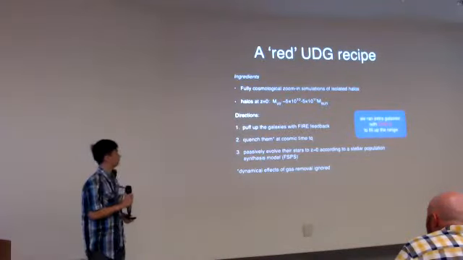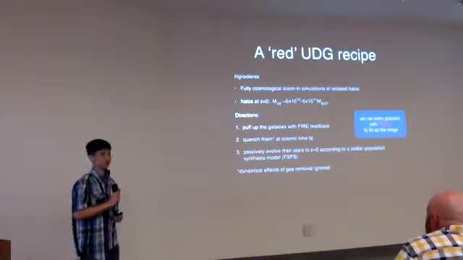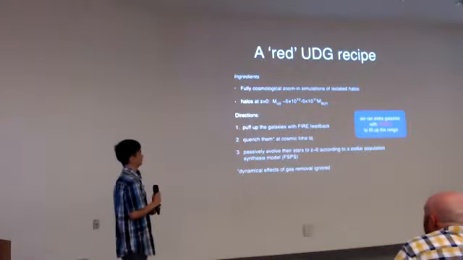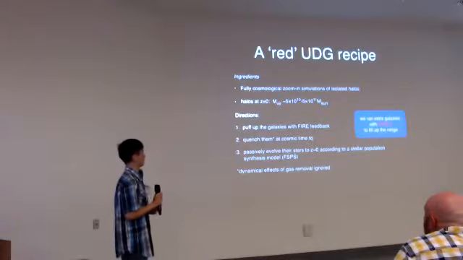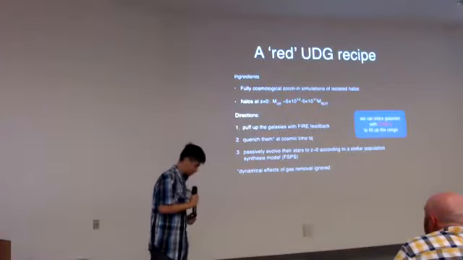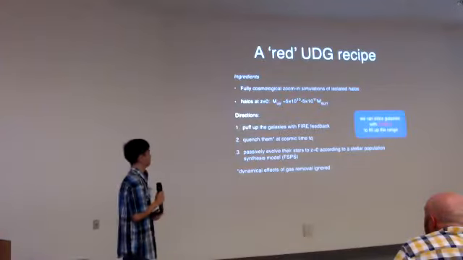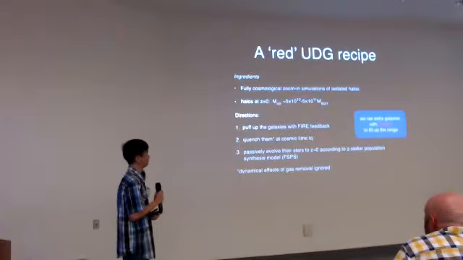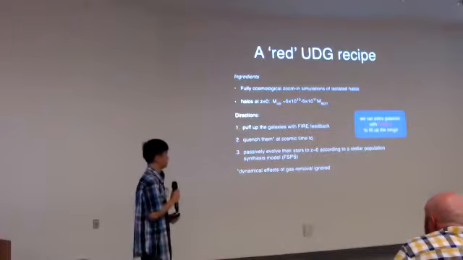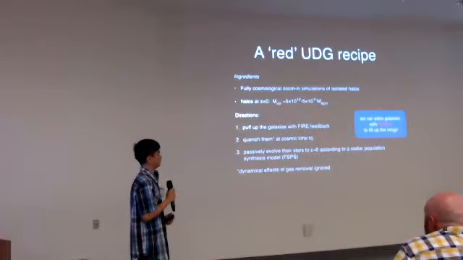Then, as we are going to produce very red UDGs in the cluster environment, we are not only using isolated halos, but we also do some post-processing of those halos. We are considering halo masses from 5 × 10^10 to 5 × 10^11 at redshift 0. We also want extra galaxies from Bar 2 simulation to fill up the whole range.